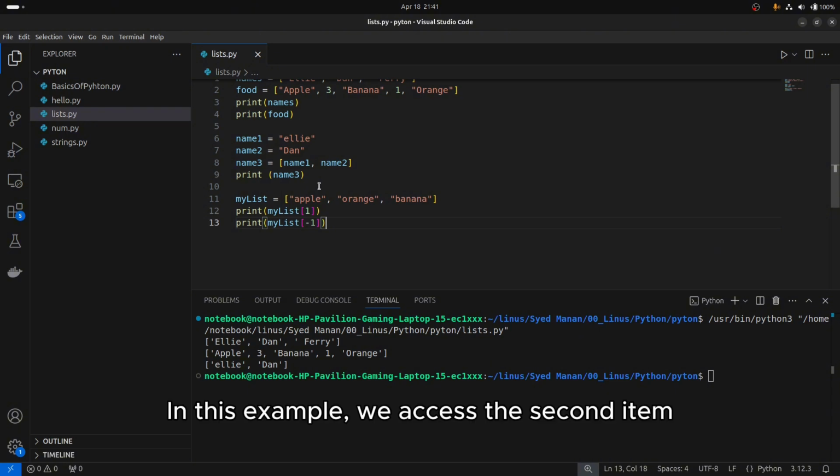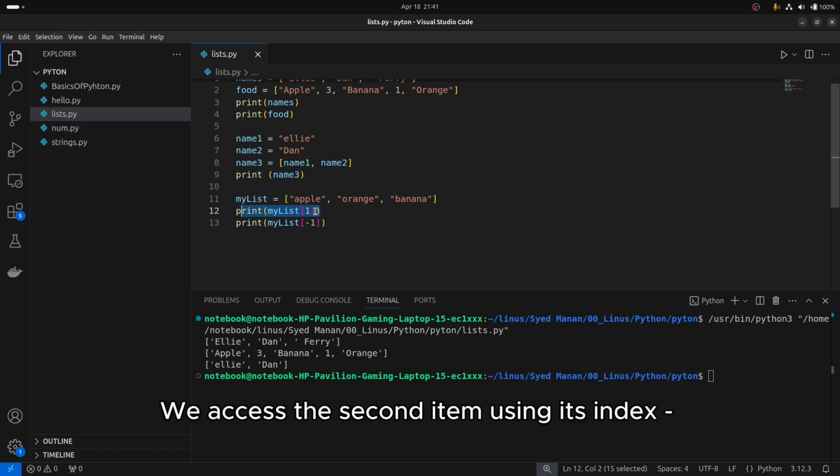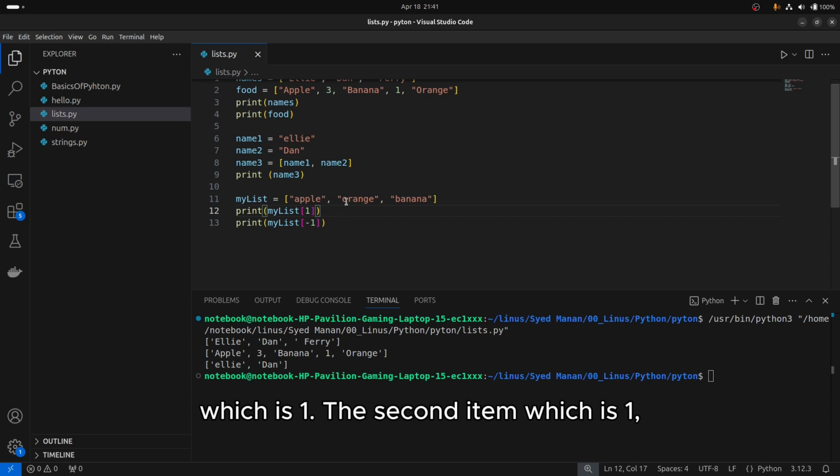In this example, we accessed the second item using its index, which is 1, and the indexing starts from 0.